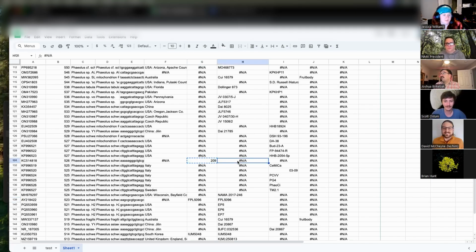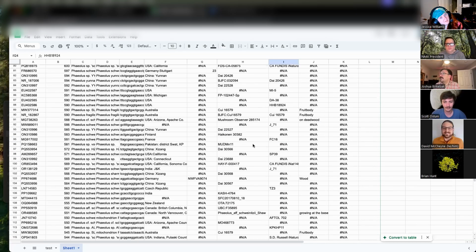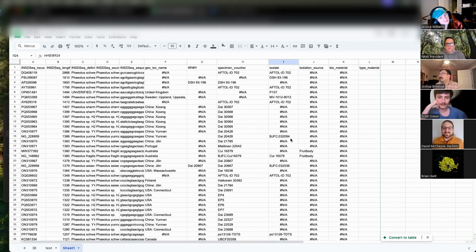And like I said, this is a relatively small one, but you kind of have to go through here and fix them all up. And then you go, oh my gosh, this HBB has a dash, this HBB doesn't have a dash. I've got to delete the dashes out. But to give you a rough idea, that's what I do to get data out of GenBank into a data set.